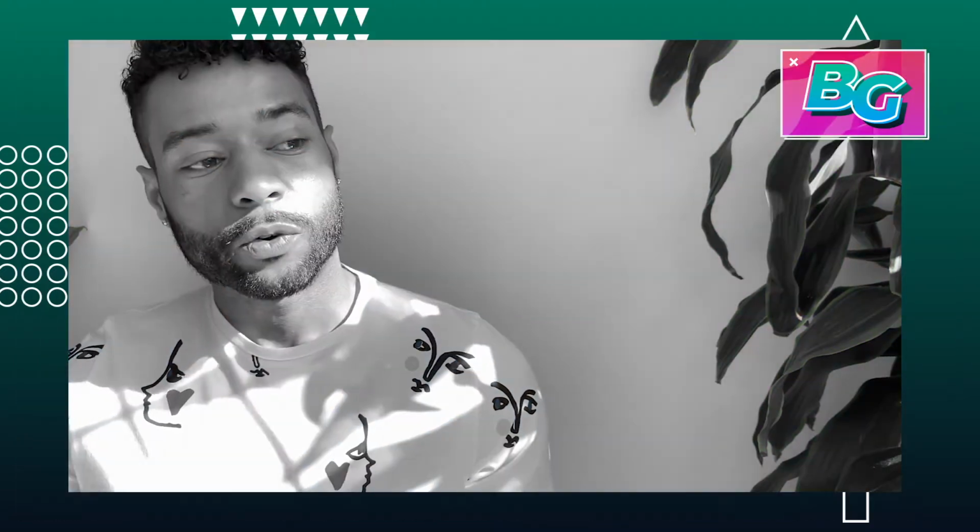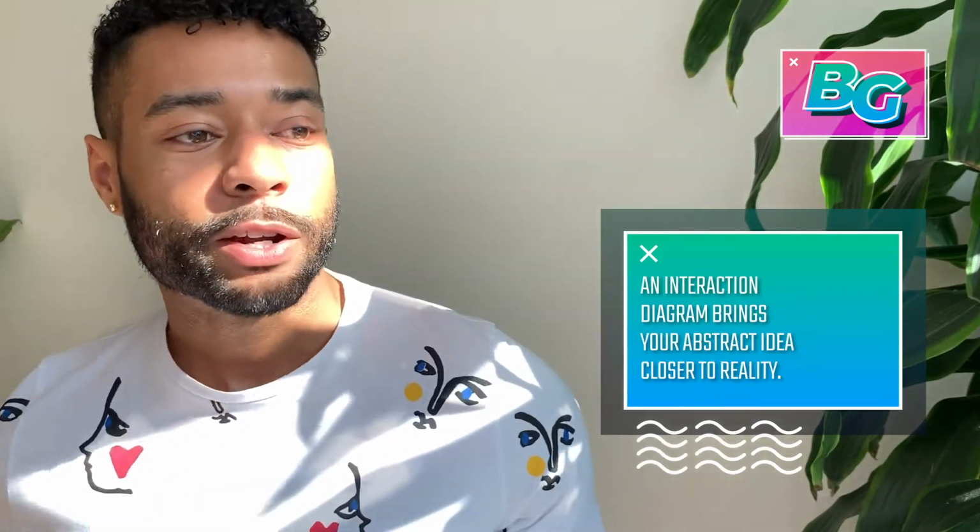So the next step that you would take from this is, once you have this interaction diagram, you can use this to explain your idea to others. The step that I did after this was to use the interaction diagram to explain this to the designer that I got on board with this project. And this is something that he used as a foundation for turning these rough stick figures and bubbles and everything into an actual mock-up, right? Wireframes in a mobile format that describe the gameplay that we're describing here. So kind of bringing this closer to reality, from this abstract interaction diagram to the actual format that it will be in reality, which is a mobile phone. So check that out in the next step.